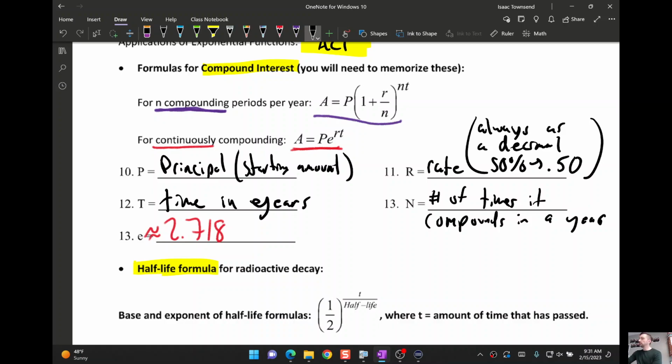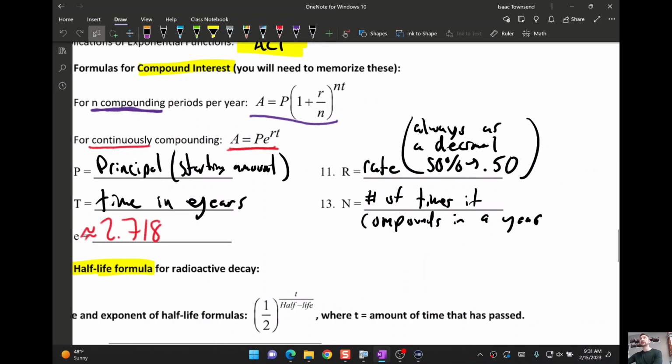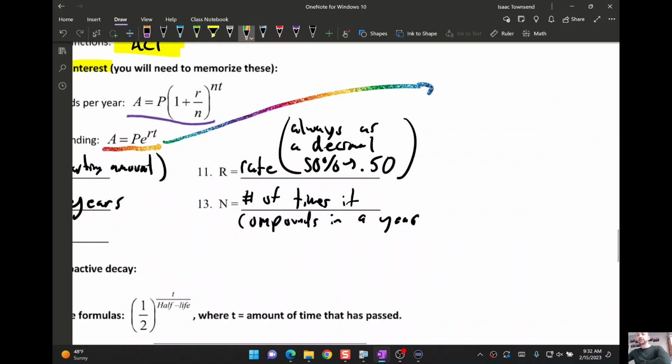Now, when we do worksheet 1, we'll do an example where we have some numbers and make sure that we plug those in correctly. And I don't want to take too long on this because I do want you to mostly finish worksheet 2 in class so that you have very little homework. However, I do want to take a minute and talk about this one, because even if you decide not to pursue a career in math or science, this formula is probably the one that's going to impact your life the most, because this is the formula that banks are going to use.